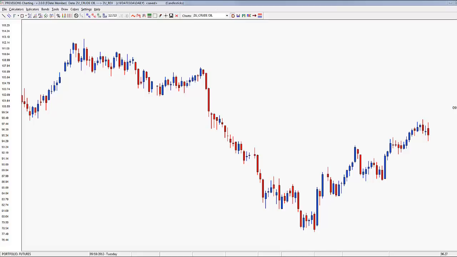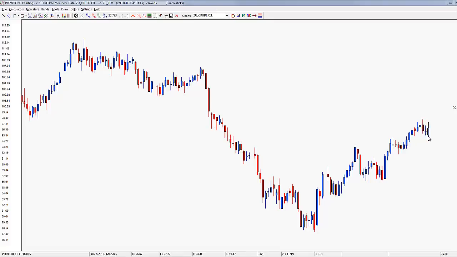Okay, I have here in front of you a daily chart of crude oil. It's a simple candlestick chart. And when you look at this chart, can you tell immediately which direction crude oil is moving in? If you said up, you'd be correct. Now, you might say, well, whoa, wait, Rick, no, it's moving down. Can't you see from here to here?